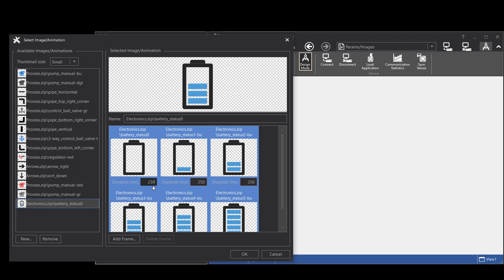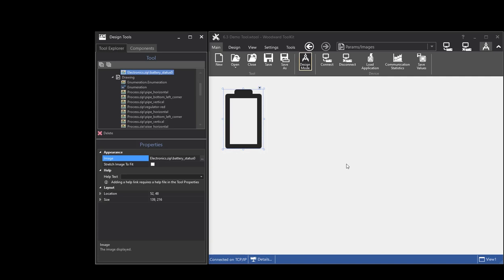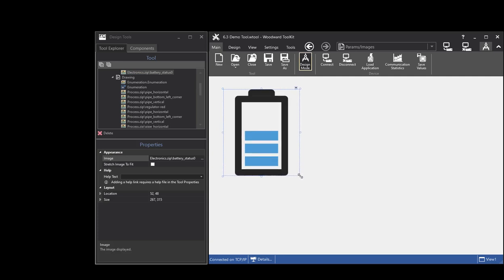Now you can see I've got this image that I didn't have to import from my file system. It's not included in my tool, but it's an SVG image that can be resized and reused. Very, very nice to be able to have this stuff within our tools.